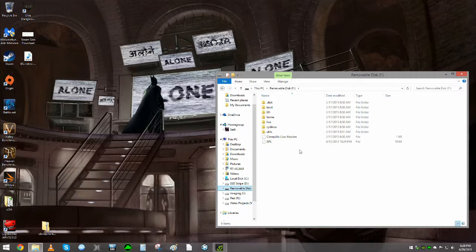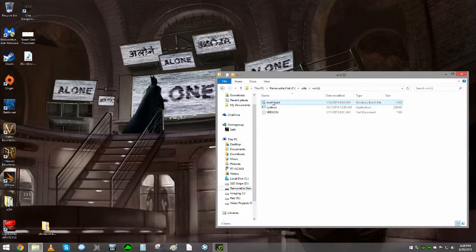There's only one final step that you need to do in order to make your disk bootable. You'll need to run a small executable that will make the disk point to the correct file to start the setup when you boot to it. To do this with the Clonezilla installation that I have here, you go to Utils, Win32, and the executable file is called makeboot.